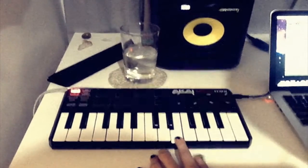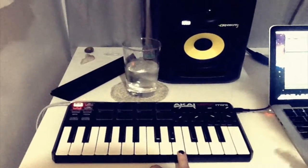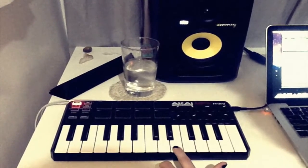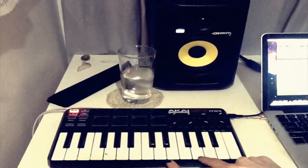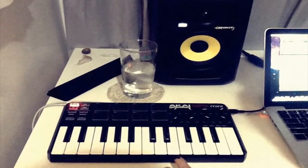I'm going to go really slowly so that you can see how to play. You're pretty much going to be using these three notes for most of the time. You only play one other note, which is this G, just at one point in the song. So here we go, Mary Had a Little Lamb.